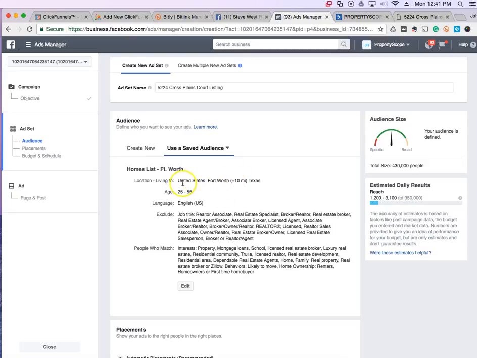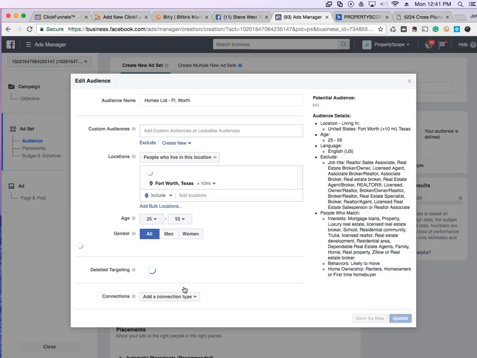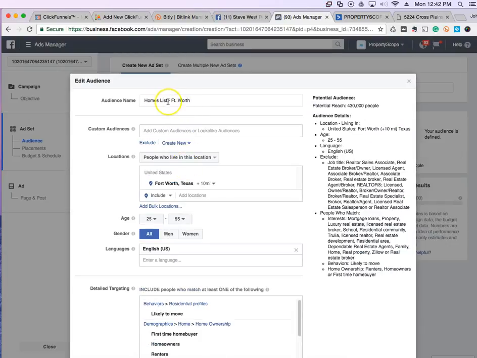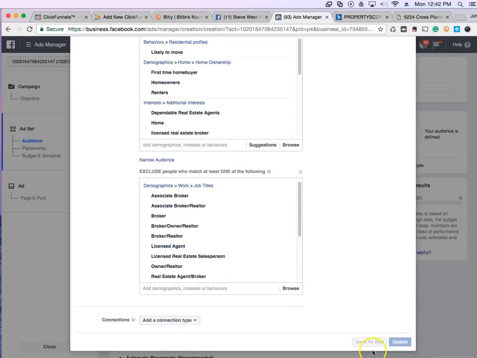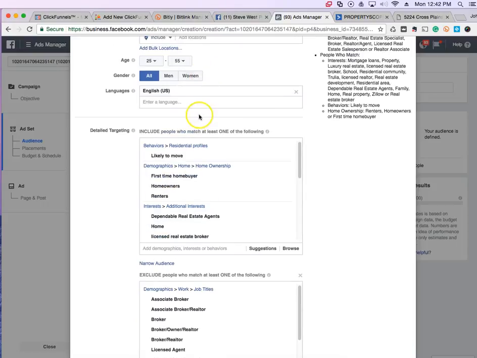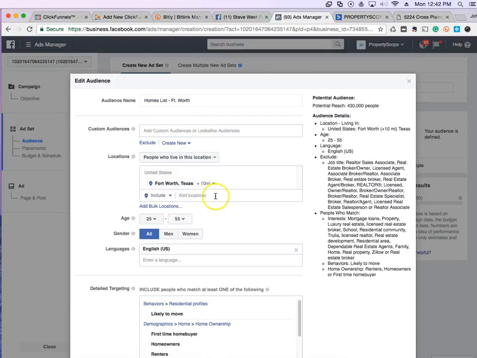If you need to change the location because we don't have it, you simply choose one of the existing homes list, click edit, and you don't change the name here. You wait till you get down to the bottom and save it. You set save as new. You don't change any of the exclusions or inclusions. You simply change the geo-targeted location, plus 10 to 15 miles depending on the population.